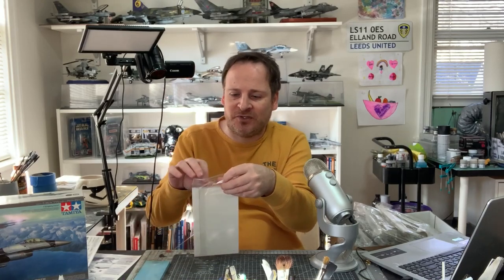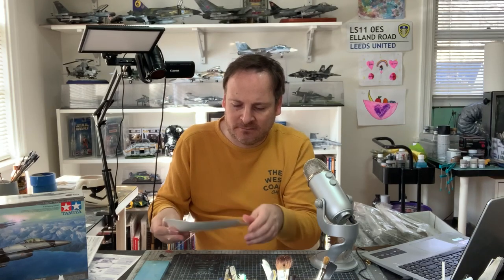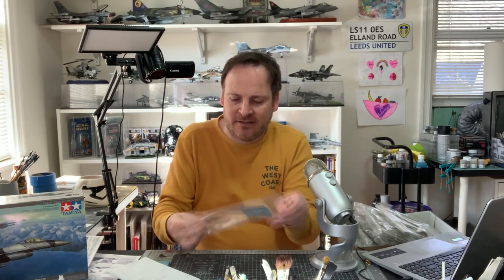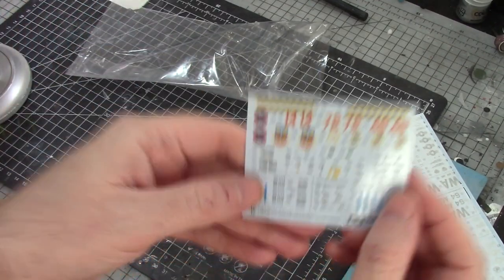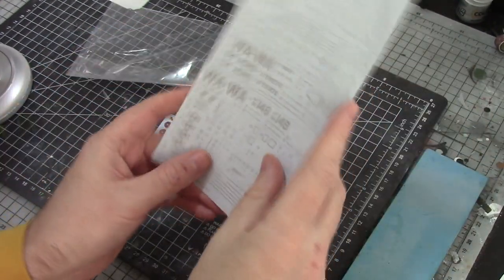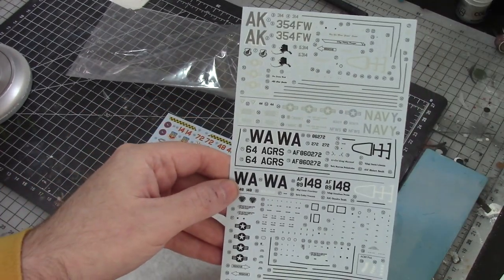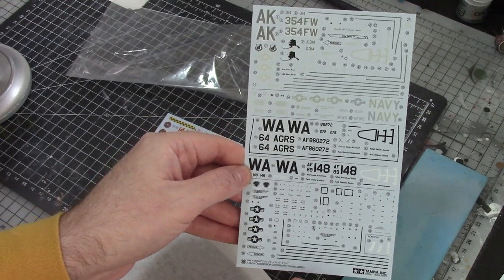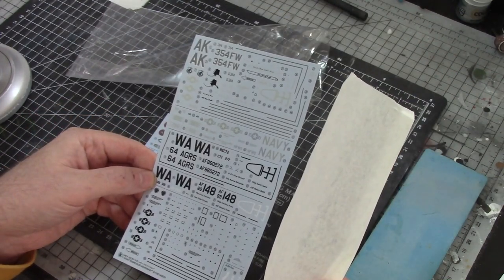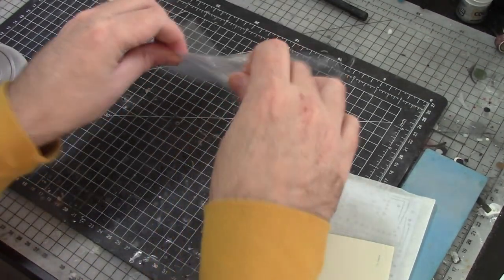Decals, we've got the usual staple in here. Very tightly packed in a bag. And we've got some really nice markings here, nice color. No problem at all. And we've got some more here on this bigger sheet. So not a ton of stencils or markings here, actually really no stencils as such. I mean, there's a few, but maybe it's because the Aggressor version has less of them, but definitely not like an F-14 or an F-4 in terms of stencils.